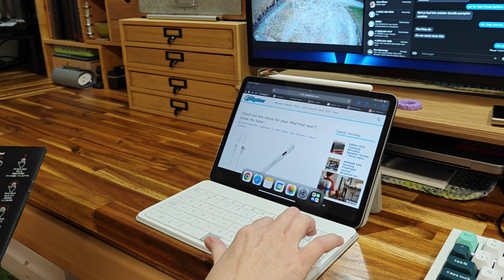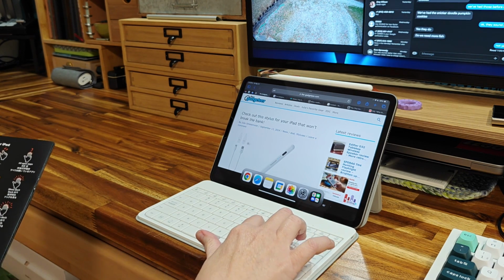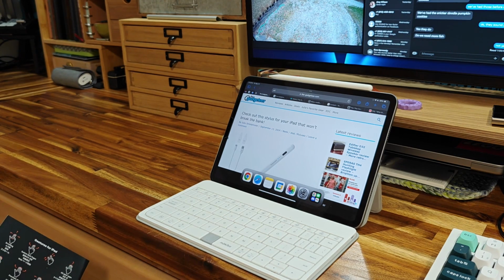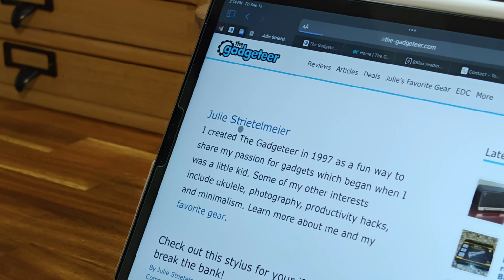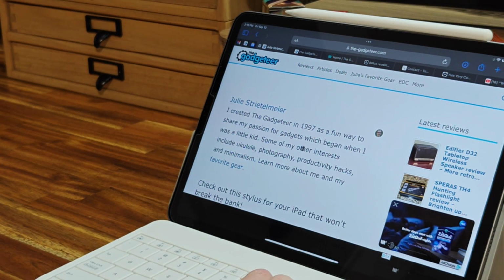So again, I can easily move the cursor. Let me zoom in so you can see that with one finger, see, that's my one finger, it's easily moving the cursor, and I can even tap on that link, and it will go to that link. So that works great. But other than that, and scrolling with two fingers, I see even sometimes that doesn't want to work. I am trying to scroll right now.